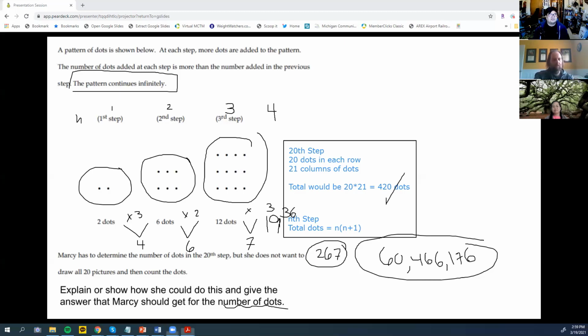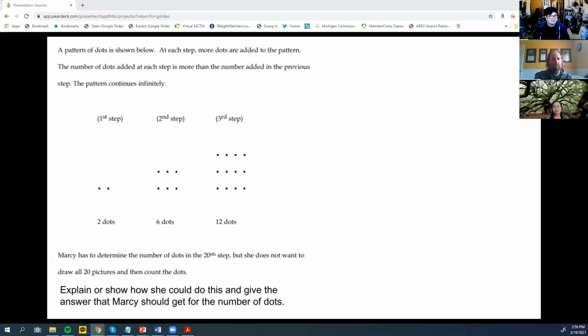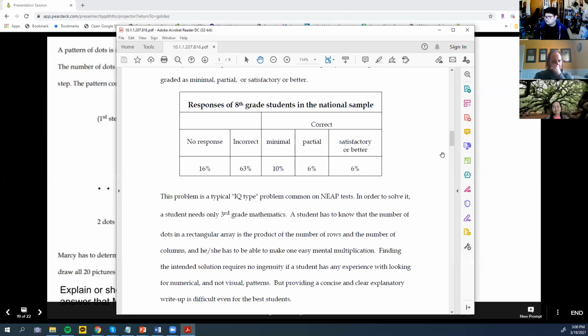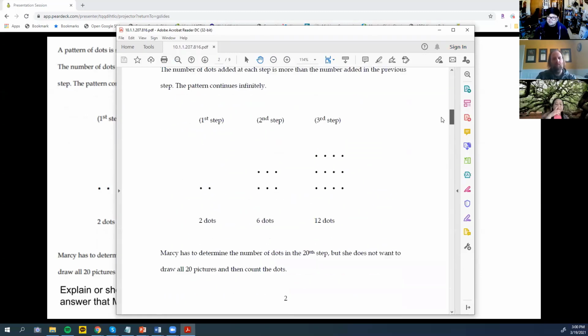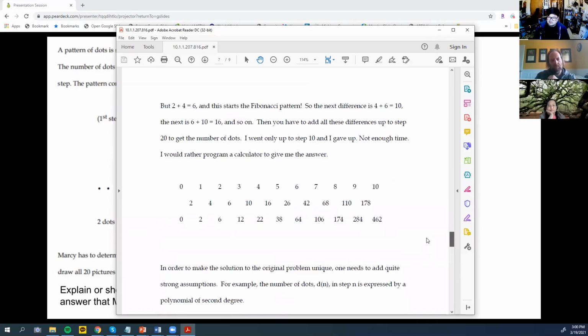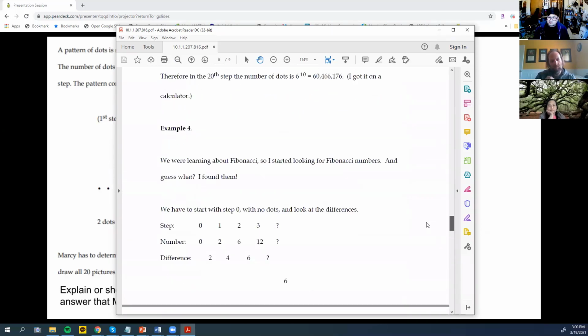Although if a lot of students got a problem incorrect, you might go back and start investigating the student reasoning. But maybe the lesson here is that you should investigate the reasoning before it gets to the point that this would happen. So that's just a thought. All right, I hope you at least enjoyed that. And actually, I can share this paper with you at the end, but it shows several ways to do the problem.